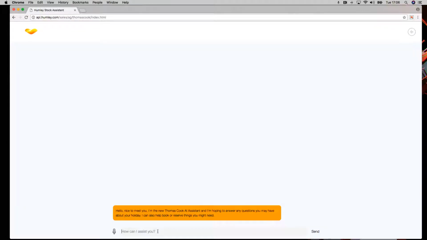Hi guys, I'm going to be running through the Thomas Cook AI Assistant in this demo. This is fulfilling a brief provided by James to allow a user to view their room, opt in for late checkout, view the pool, and also opt in to reserve a sunbed. At any point, I'm going to jump in and start explaining what I'm doing, but otherwise I'm just going to be typing away to demonstrate how it works.